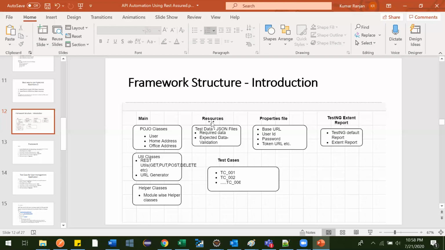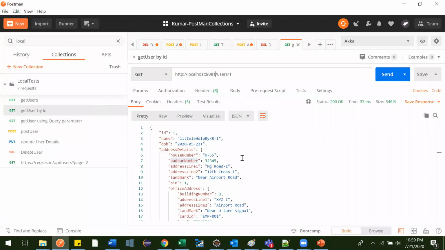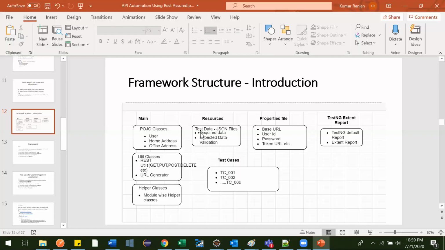Now the other one is the resource folder. Let me show you the resource. This is the resource one. Inside resource, we will be storing test data. And how will we store our test data? We will create one JSON file. Inside that JSON file, depending on how many @Test methods we will use, for us it will be six, so six different JSONs we will be adding. This similar approach is used across organizations. I'll show you; it is very easy to understand, and very easy to provide the test data for separate classes. So this is what we are going to use.